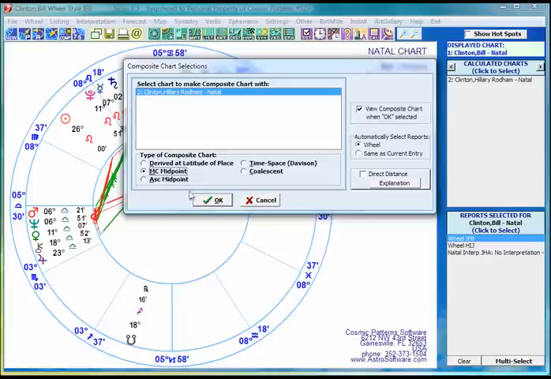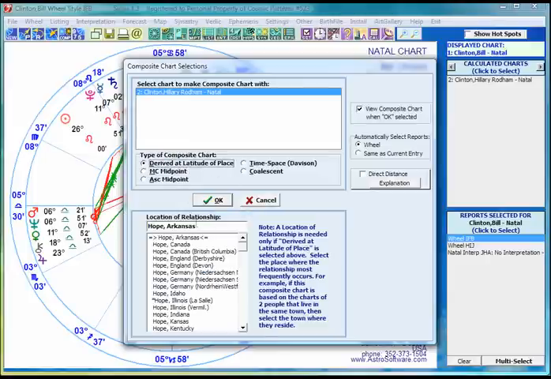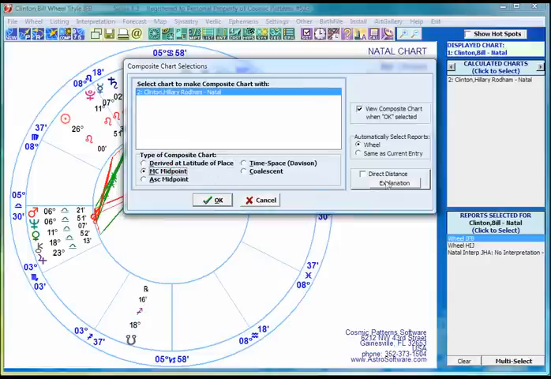So, nice ease of use. We need a place. There it is. Don't need a place. It disappears. There's another advanced feature, direct distance. If I check it, it highlights it. If I uncheck it, it gets rid of the highlighting. The highlighting catches your attention.